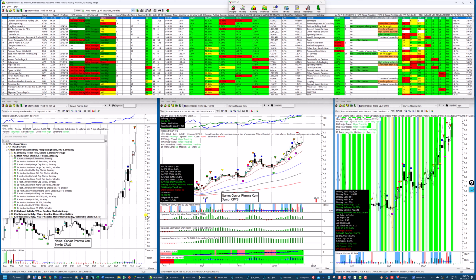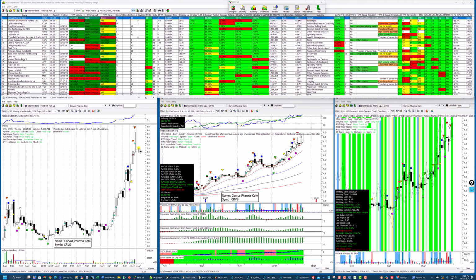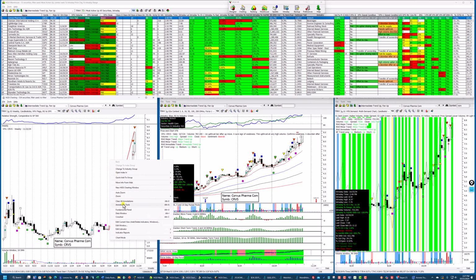Now, as you can see, this stock has come from the $2 range clear up to the $8.75 range or so. If I do alternate A and click on this, I'm just going to draw this line from here to here, and you can see that the change, well, I shouldn't have done that. Let me delete that one. The change is 400% over 15 periods. So this one took off like a rocket, had a few pullback weeks, but not much, and this is where it is today.